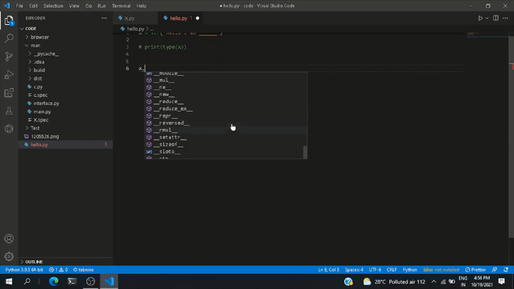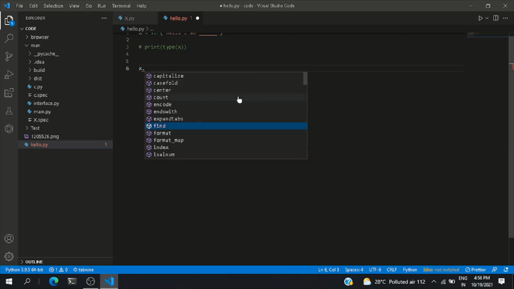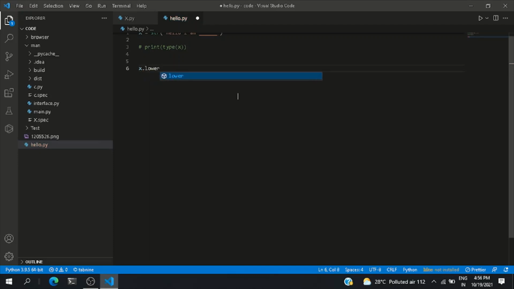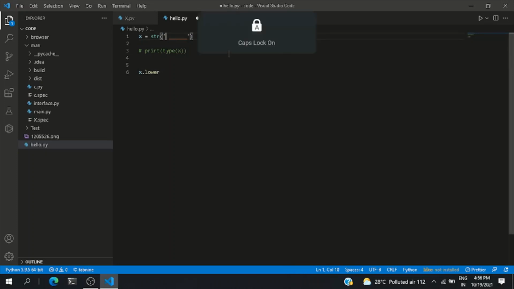All of these are the string methods. If I explain all of this it might take a whole day, so I'm just going to show a few. Like lower. Lower makes everything lowercase, so I'm going to keep them in capitals. So delete and capital.